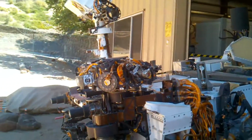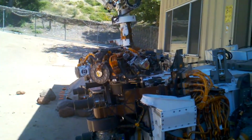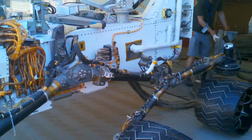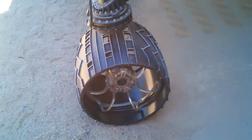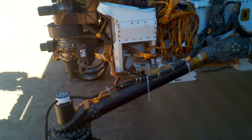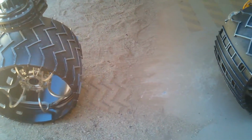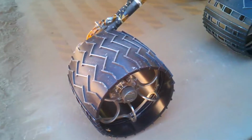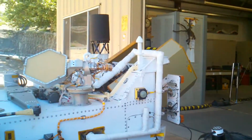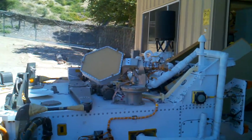You can see the six-sided but more triangular shaped antenna sticking out there. That's used to communicate with satellites, and he also was explaining about that, once again on the lost audio. Steering is actually very fascinating. As you can see, there's a pivot point on this wheel. This is on each of the four corner wheels, and the rover can turn 360 degrees while pivoting on its middle wheels. They don't even have to lift them up. At the same time, the double buggy carriage type suspension that they use is also motorized so that they can lift their wheels up to go over rocks. I thought that was pretty cool to find out too.